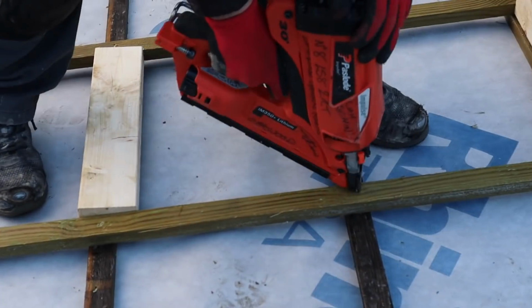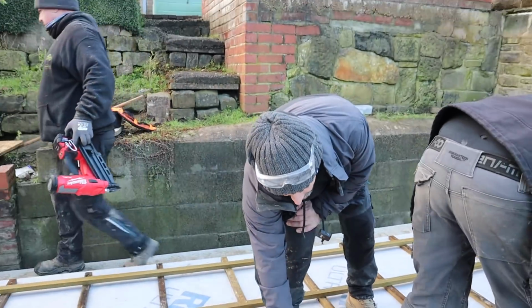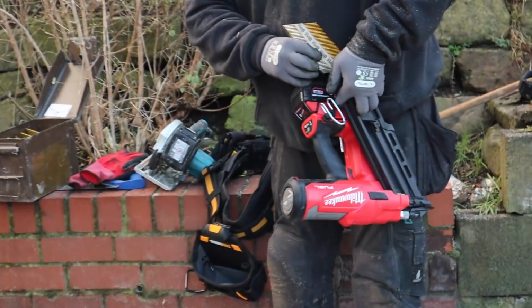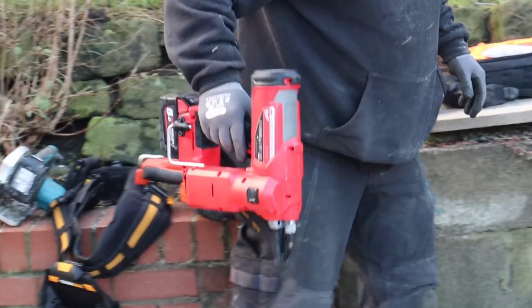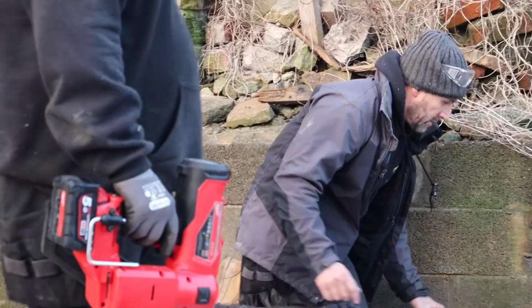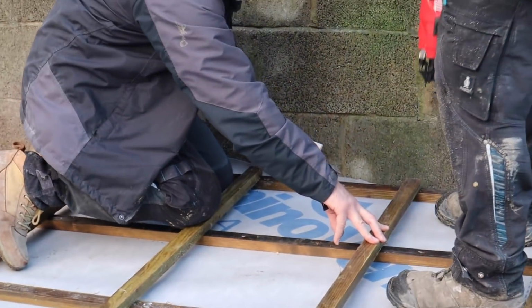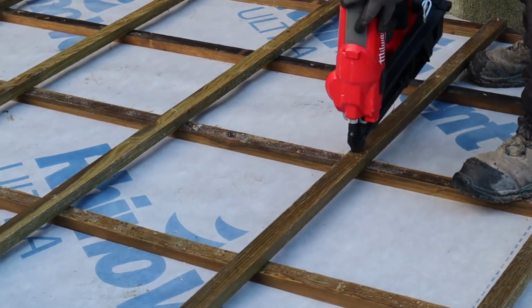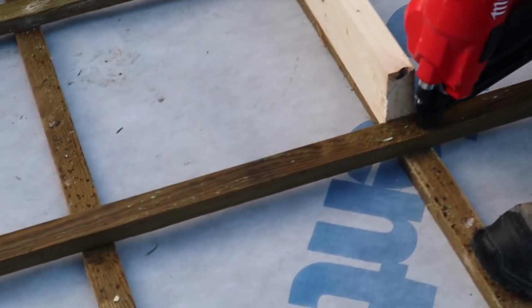What we've actually done as well, on our second fix nail guns, I've bought two recently. They've both gone back for repair within 6 months, which is obviously not good. So what me and John have done, we've invested in a Milwaukee second fix 18 gauge as well, which we'll showcase when we do some cladding. Again, so these are 400 spacings on these. You can see there, the Milwaukee's not missing a beat, far quicker than the Paslode.